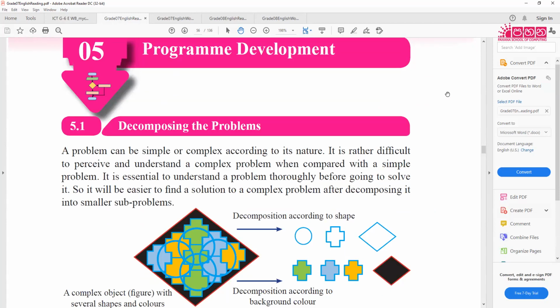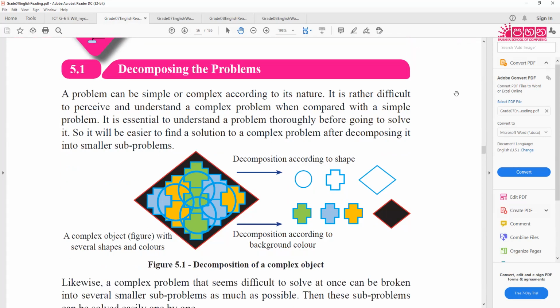The first thing that we are going to discuss is called decomposing the problem. Decompose means when you have a very complex problem, you try to create or separate smaller problems. Complex problem means it's a bigger problem. So you take multiple smaller problems and you solve them. So that's how we are going to do it.